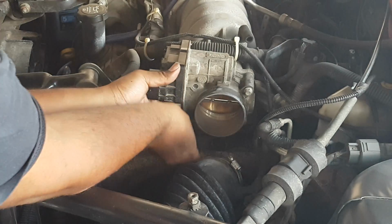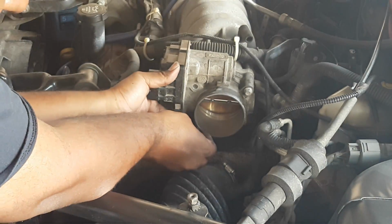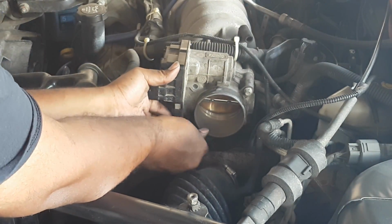Of course, this part here, you don't have to worry about it. You're just threading everything on. But when I'm tightening, I just like that approach. Prevents things from bending or not installing properly, from warping, things like that. So keep that in mind.